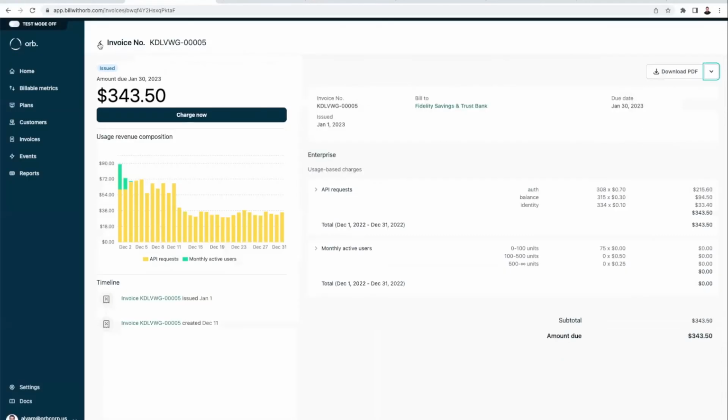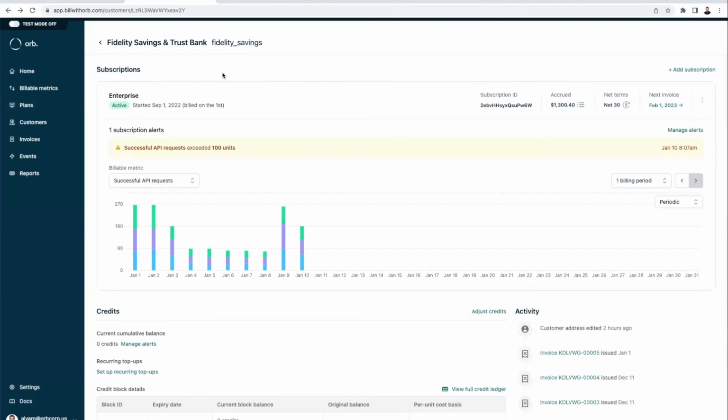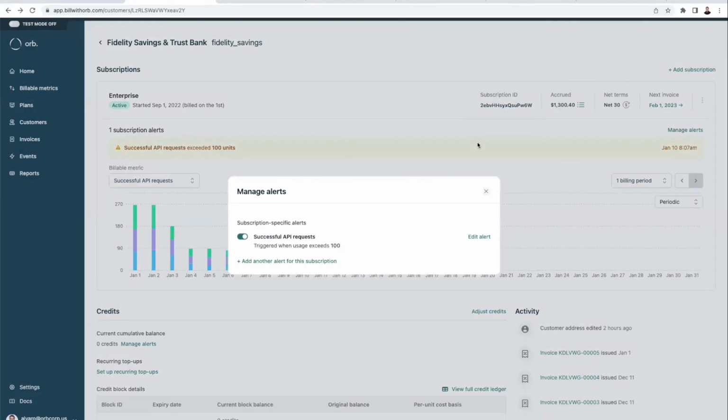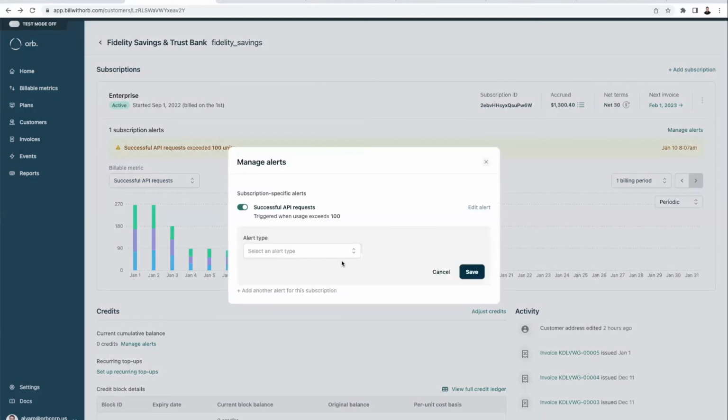Now, I think one of the big unlocks of having this paradigm and approach of real-time events for billing is the ongoing visibility and alerting capabilities you get out of the platform. Since Orb is tracking and accurately building up a detailed preview of the next invoice, you're able to set up alerts at either the cost level or the usage level to let some internal folks know what's happening with the customers.